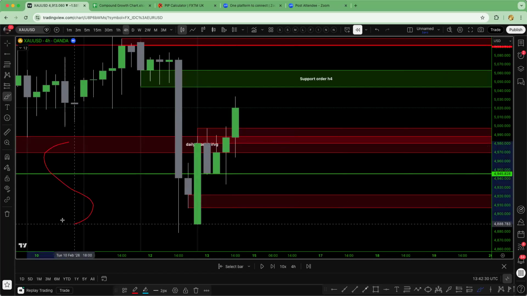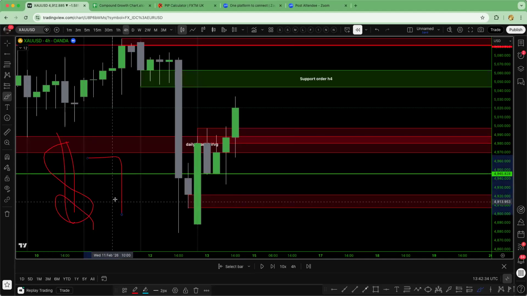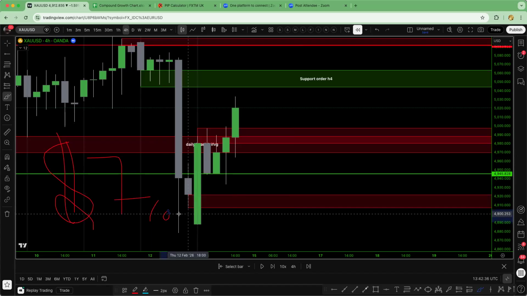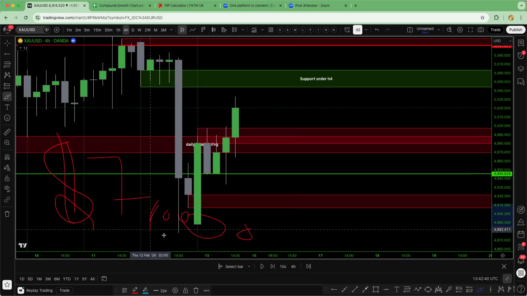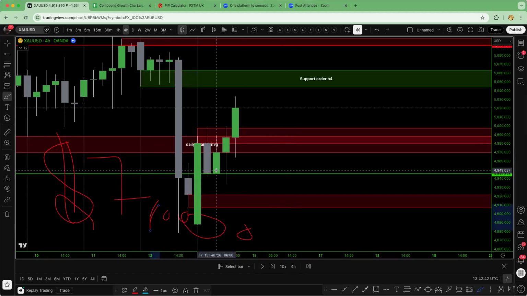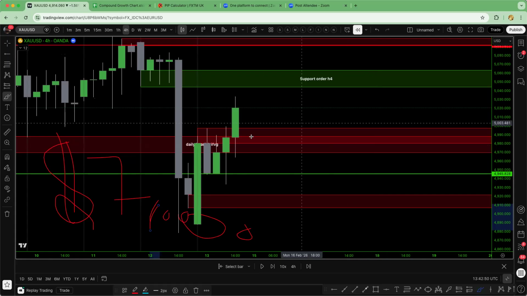I had lost this much money in this trade, this many pips. At this point, I was just there. I had to lick my wounds. Where this is supposed to be 7,000 pips. Yeah, I had to lick my wounds after this candle here. Do you understand? But how I can avoid this happening, this is the next thing.